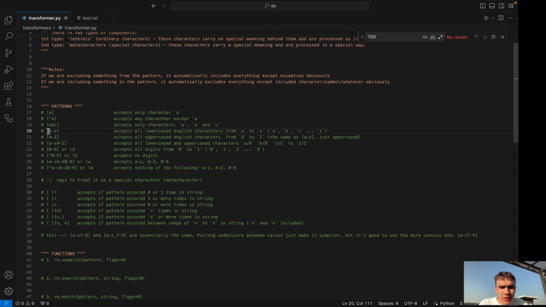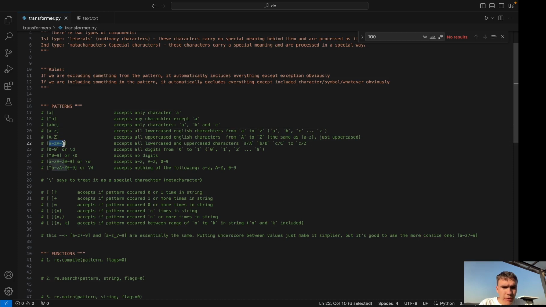With apple, it will accept the whole word except A, because this kind of apple has an uppercase A, you see. But of course, if I make it a lowercase letter, it will be accepted. The whole word will be accepted. Basically, it will return to you apple, depending on what function you are using, but we will get into the functions a bit later. Then let me remove apple.